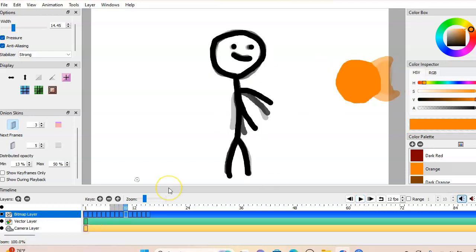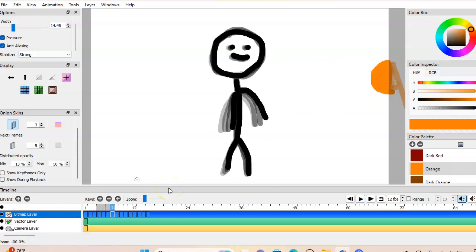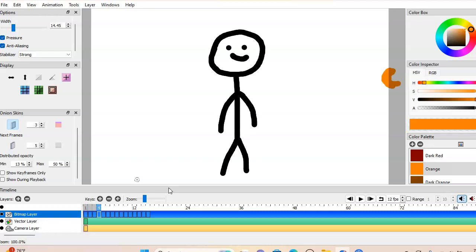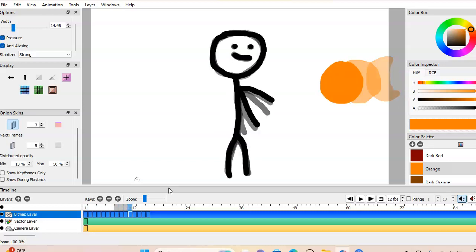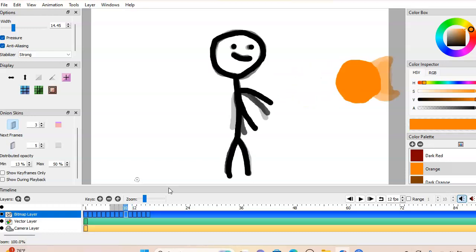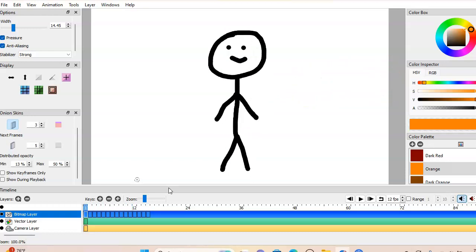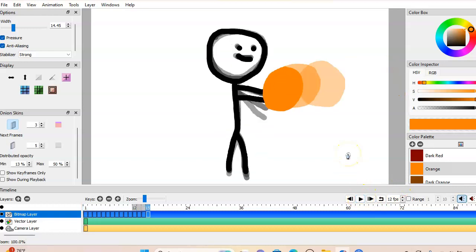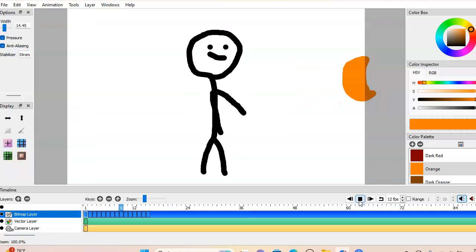And then we can hit play again to see how it looks. Okay. And then we can go through the layers just to see if there's anything wrong with our layering, or if there's any frames missing, or if I have the one without drawing anything on it. It looks pretty good to me. And then we can hit play on our video over on the right, and it shows the whole thing. And then if you want to get rid of the onion skin, okay, and there we have it.